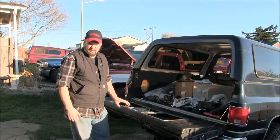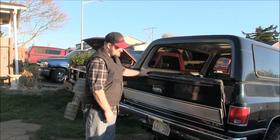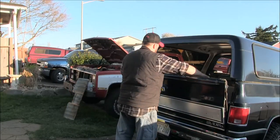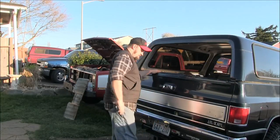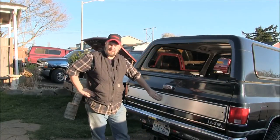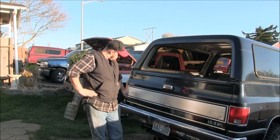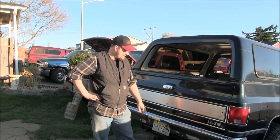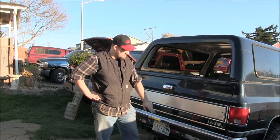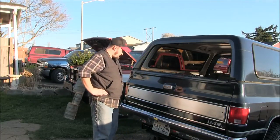Really need a new tailgate. But a less exciting episode. Replace this part. It's got holes in it from the GMC logo. This is where the Jimmy badge would have been. It's got a dent there. It's a little munched on the corner here. This side's not too bad, but it's faded.